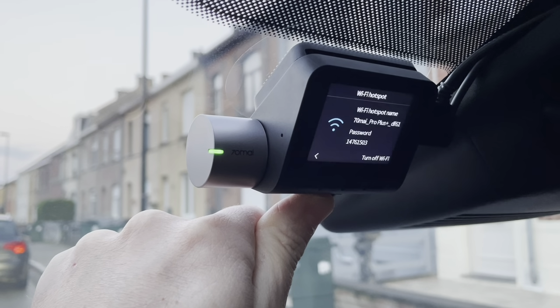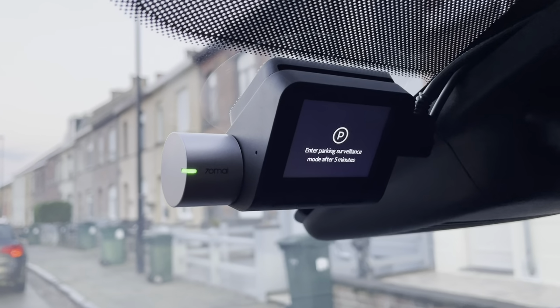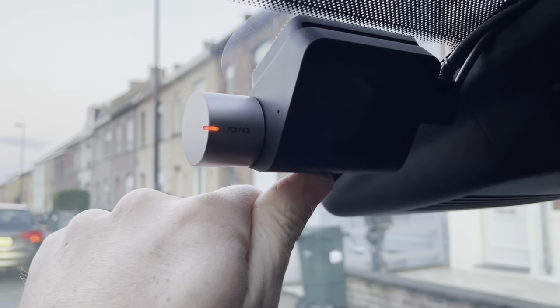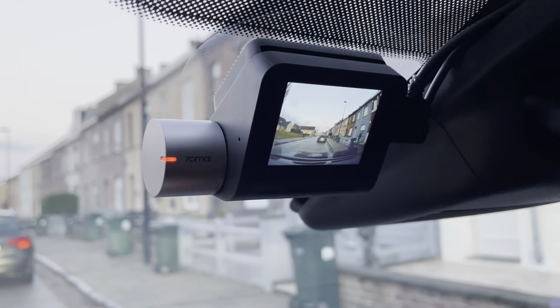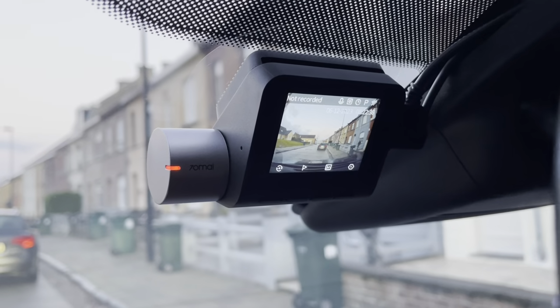So now when we turn off the dashcam. Enter parking surveillance mode after 5 minutes. Now we turn it back on, we can check. And there you go. This is how you turn off the startup sound of your 17A dashcam.